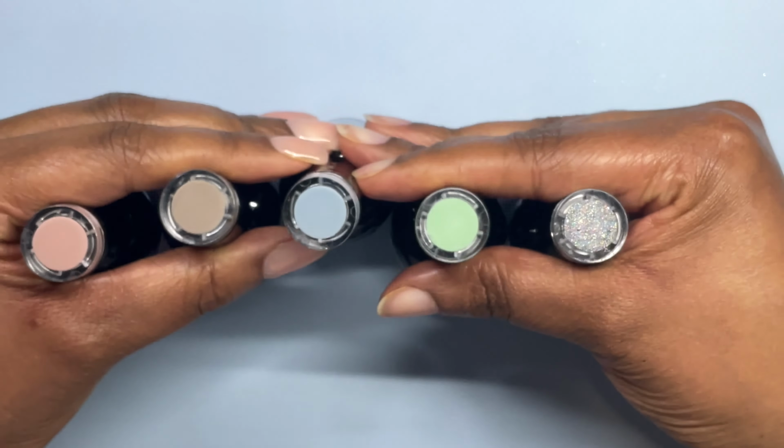Hi guys, I'm back with another mani. So Nail Reserve allowed me to pick out 5 polishes from their site, and so here are the 5 polishes. So let's get into it.